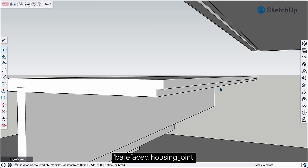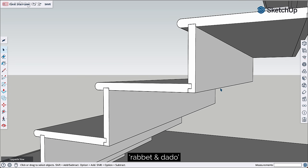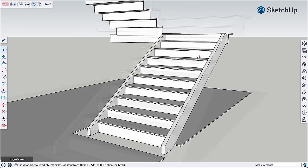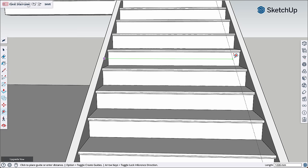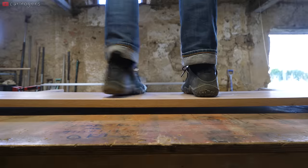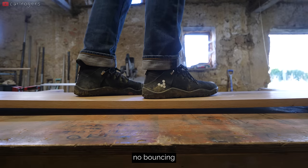In the US, it's called a rabbit and dado, and the point of it is so that the riser carries the weight from above. And when you combine both joints, it means that even across a 1.3 meter gap, which is the distance between these stringers, the treads should be fairly rigid and capable of taking a heavy load.